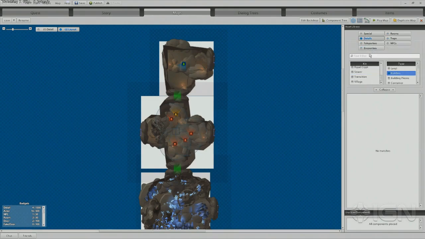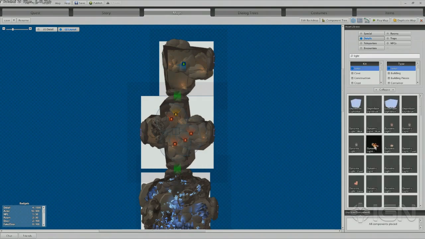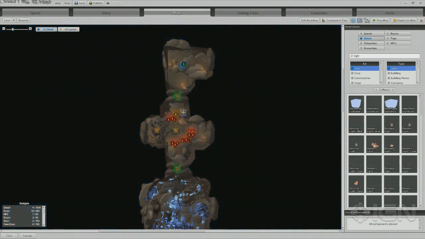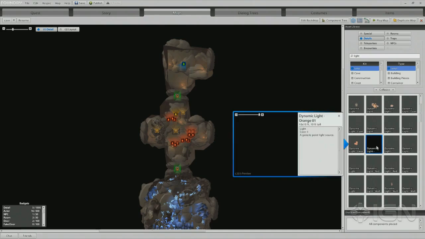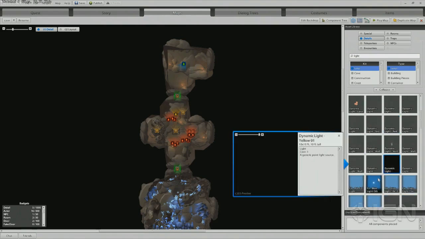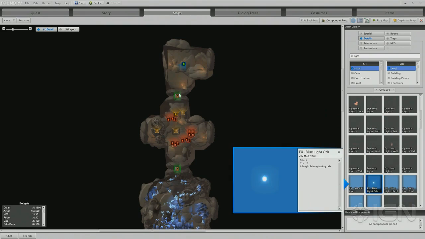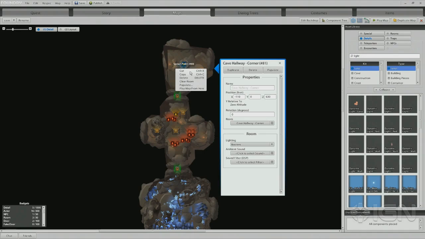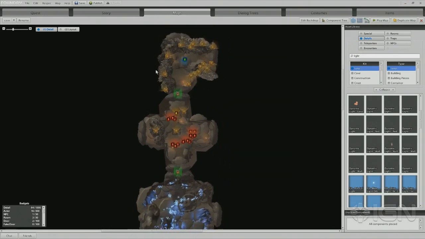I think in details, you can look for lights. And we have depth fades, dynamic lights that you can put in, orange lights, red lights. So yes, you can do custom lighting, absolutely. But again, it's nice that for the people who aren't necessarily as savvy or don't want to spend as much time, you can have that sort of in there ahead of time. Absolutely. And then if you want, you can also just quickly populate a room with details that we've set up that make it look sort of good, and then move those things around.